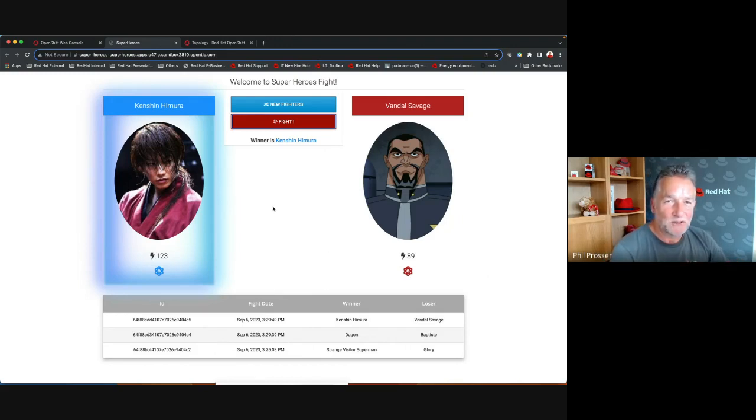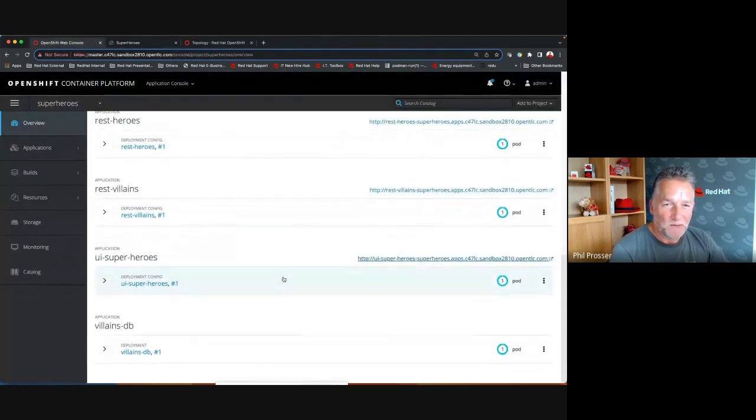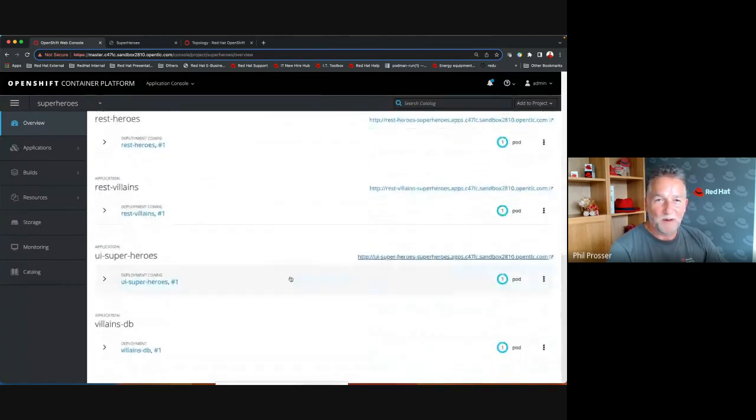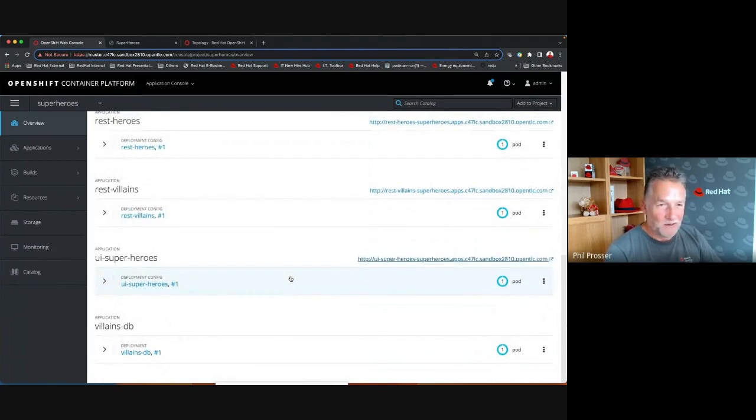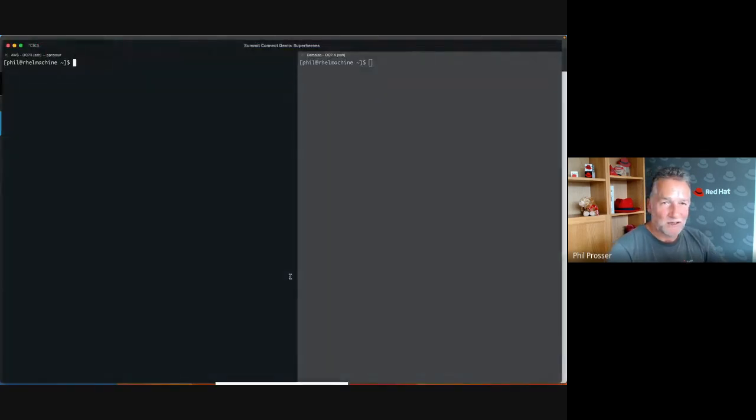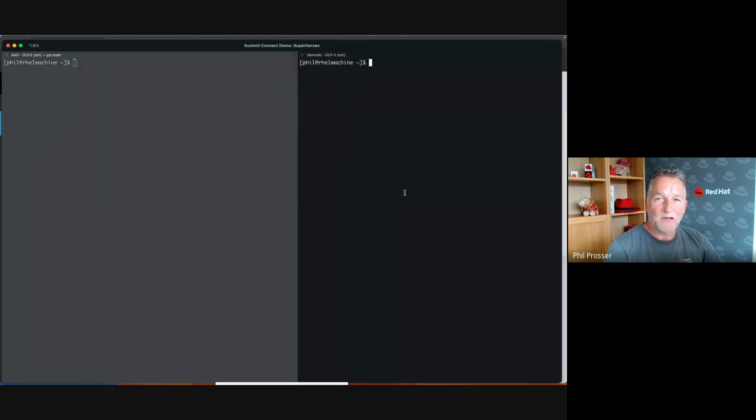That's the application. And as we saw, it's running currently in OpenShift 3. For those that haven't seen OpenShift 3 for a while, this will take you back. So let's go to the command line and start this work. Throughout this demo, we're going to be using 2 command line windows. The left one will always be OpenShift 3 running in AWS, and the right-hand side one will always be OpenShift 4 running in the Intel data center.